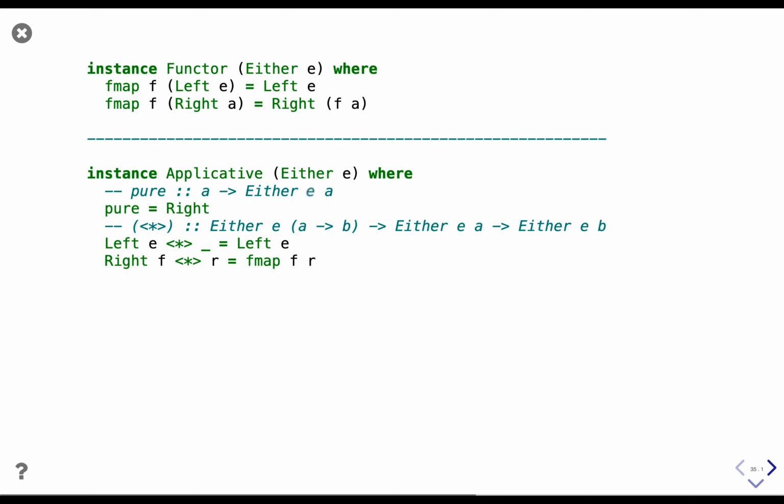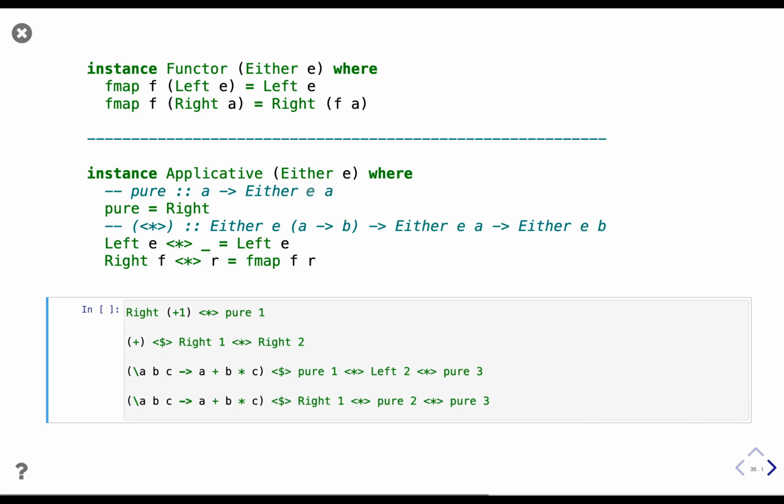And in this case, we could have both Left and Right as second arguments. But we don't have to deal with that because we already defined fmap that does it for us. So we just fmap the function to the second value. And that's it. If we try to use it, we see that the results are reasonable.